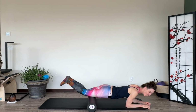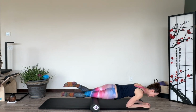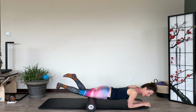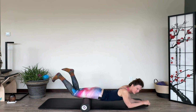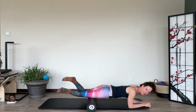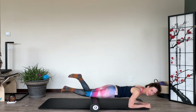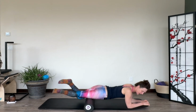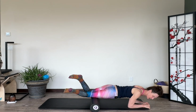Okay, now more bias the right leg and just see what you feel. There's more weight on the right quad now. Breathe in and out. You are doing a lot of mini planks here, so we're still getting the workout and we're going to still work the body, but I want to just make sure we're good.